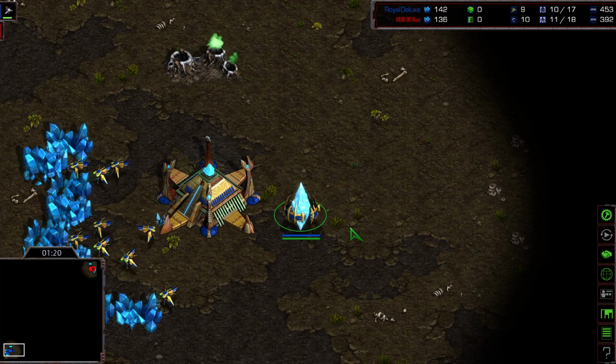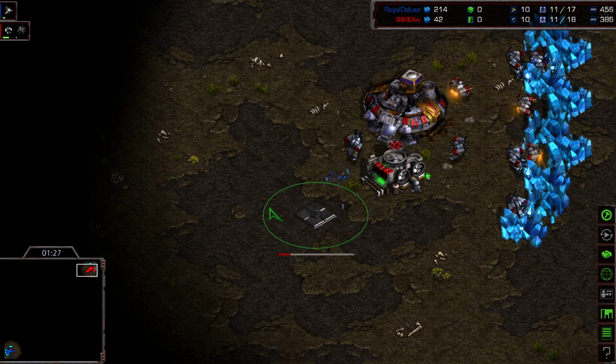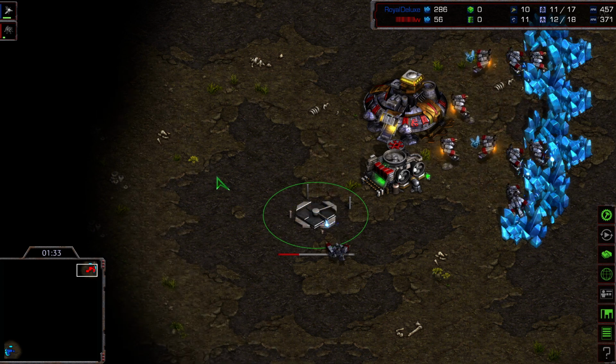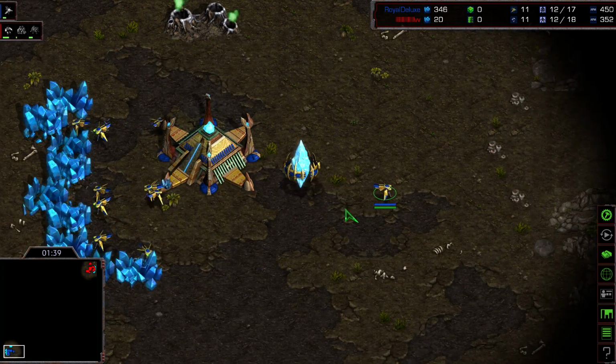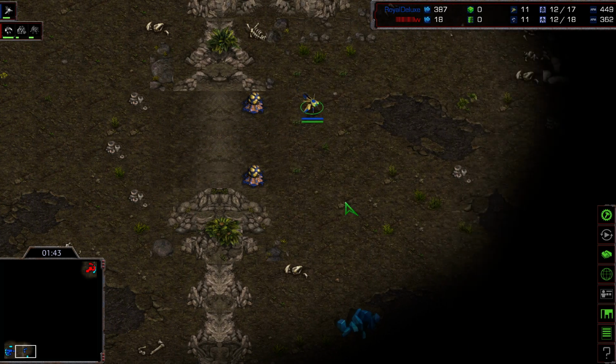Either that, or he could go of course into a gateway first also here. So that would be of course a pretty standard open up here for the Protoss. Same can be said here for the Terran, as Flash continues here with his barracks. Another probe is getting produced here for the Protoss, and it looks indeed to be a fast Nexus build order open up here by Royal.